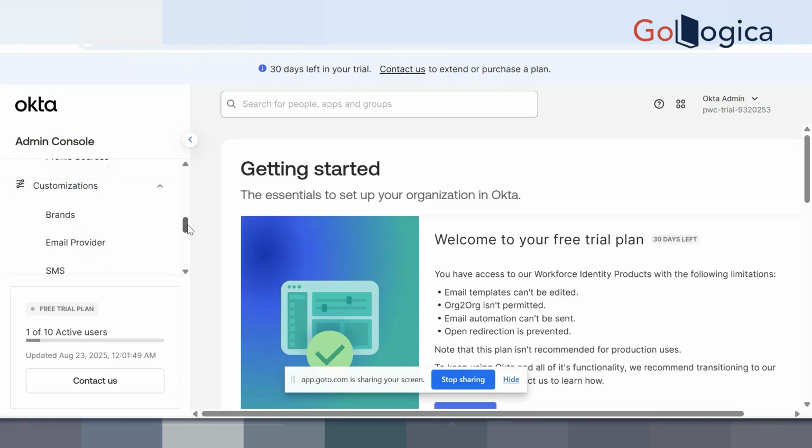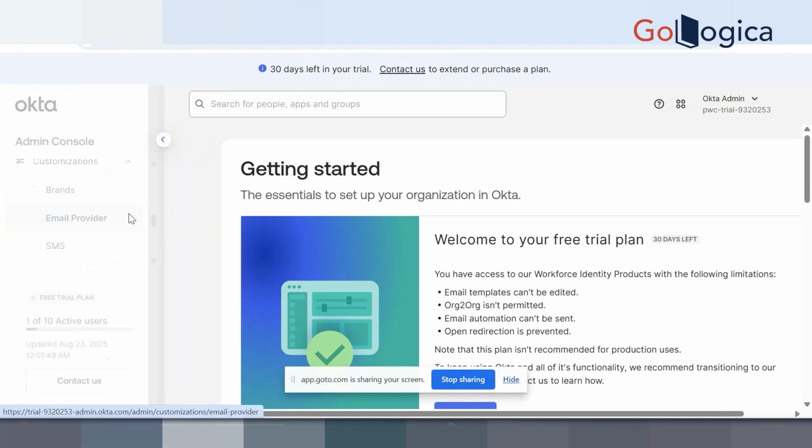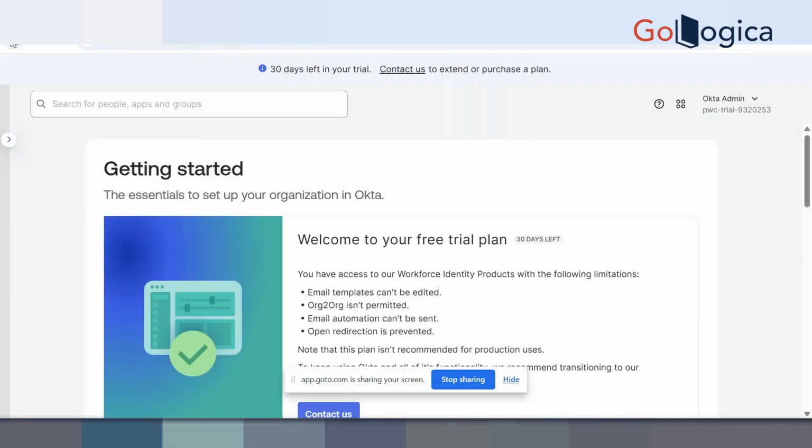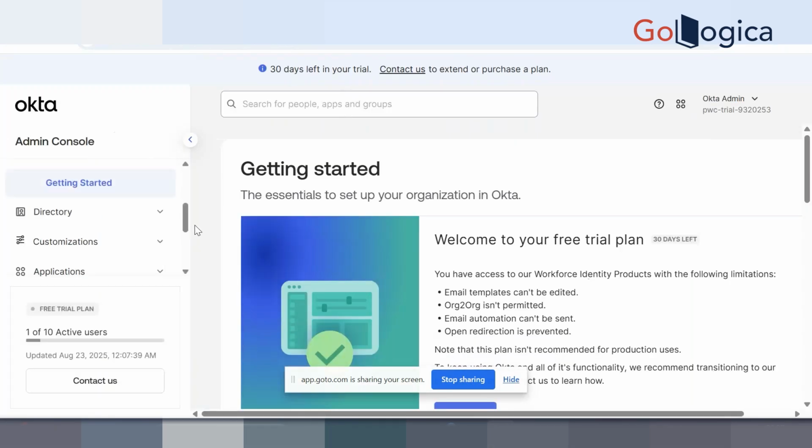Not only this, I can also create a template that notifies my user, so I can create and build the emails in the email section. That is the kind of activity we can do in customization. I can walk you through each and every tab, no worries about that.